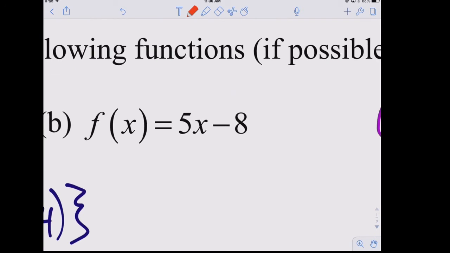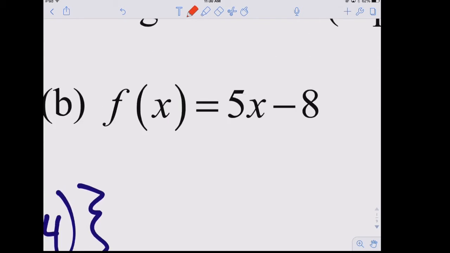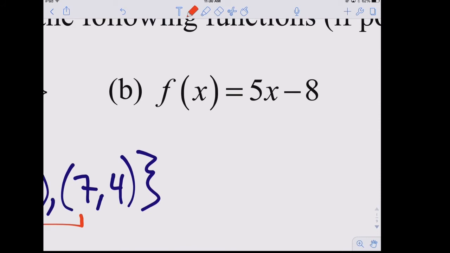All right, I'm thinking of a number. I'm not going to tell you what it is. Ready? Multiply 5 by my number. What do you get? Now subtract 8 from that number. What do you get? See? And I can tell you exactly now what my original number was. It was 3. That's not a very good magic trick. You have no idea what my number is. No. How about this?